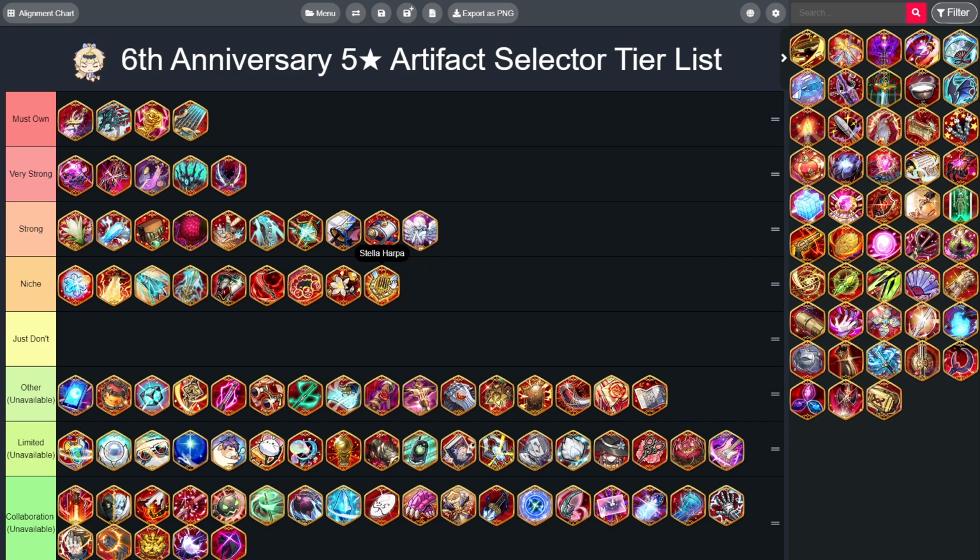Next up, we have Stella Harpa. Honestly, in the niche category, but if it's like PvE specifically, you can probably bump this up to strong or very strong, because every time the Soul Weaver is hit, right, you have a chance to cleanse a debuff on your team.